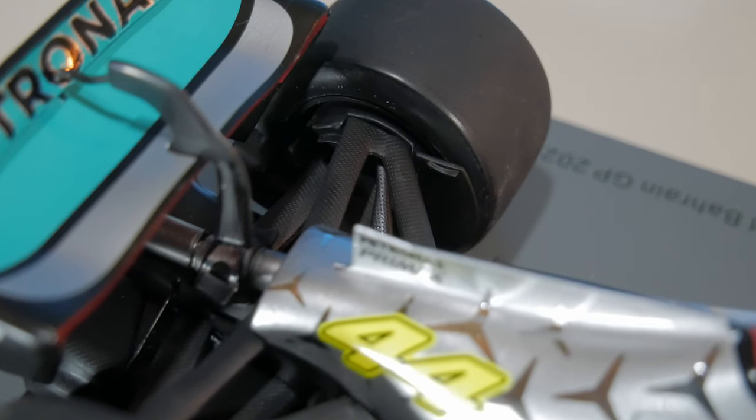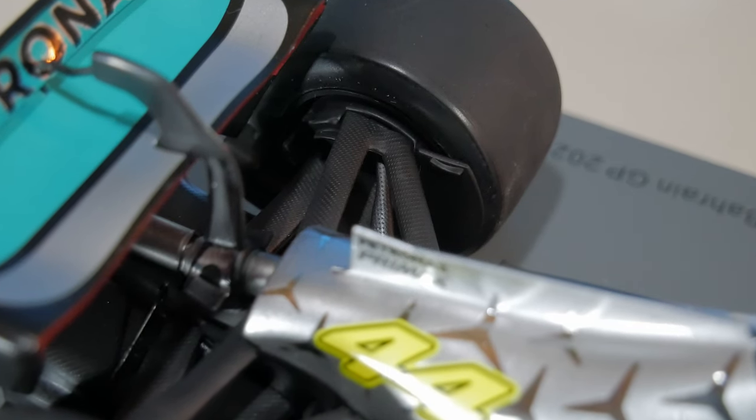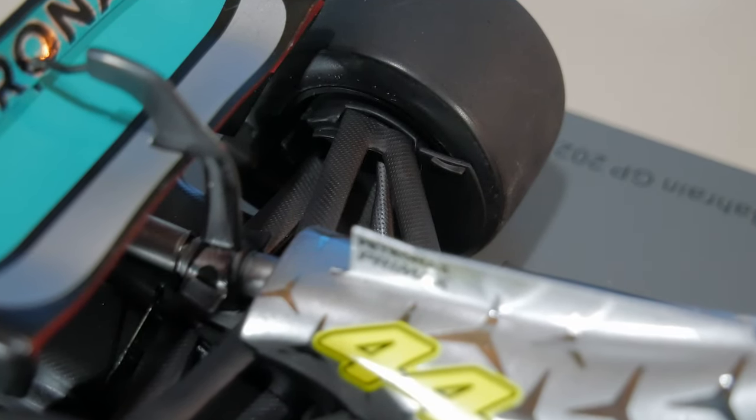In the very tiny shark fin we have Patronus, Primax, and race number 44 in this beautiful yellow as well. Rear suspension looking really nice — once again, those big bars of carbon fiber. Actually pretty minimalistic back there; there's not a lot going on compared to the older cars we reviewed.